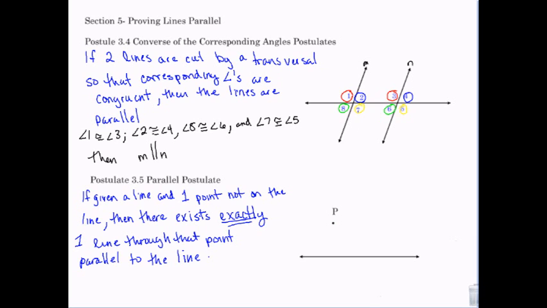And if you think about it, it kind of makes sense, because if I just start drawing lines all over the place, only one of them will land parallel. And that's because of the slopes, right? Parallel lines have the same slope, so there's only going to be one line through that point with the same slope as this other line. So if we draw that line, it'll go through like that. Any other line you draw won't be parallel.